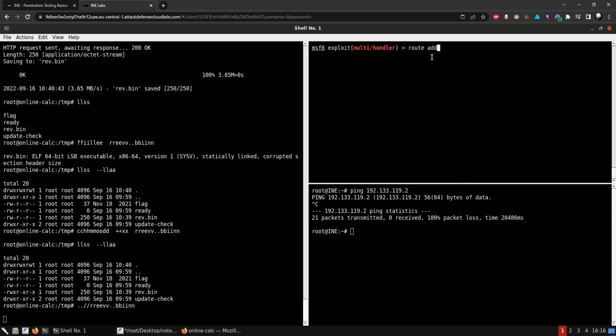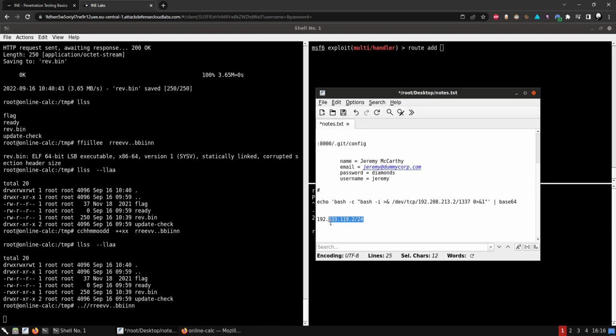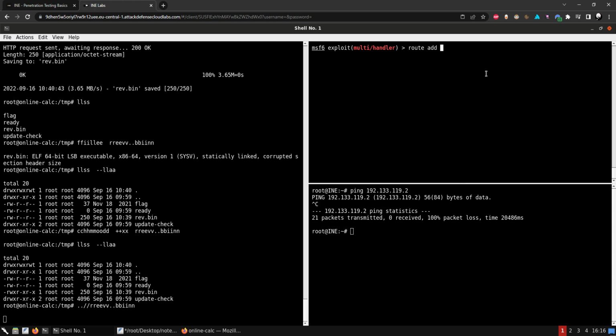So route add. I don't remember the syntax. Route. We just need to, I think, let me change this. Let me try it this way.